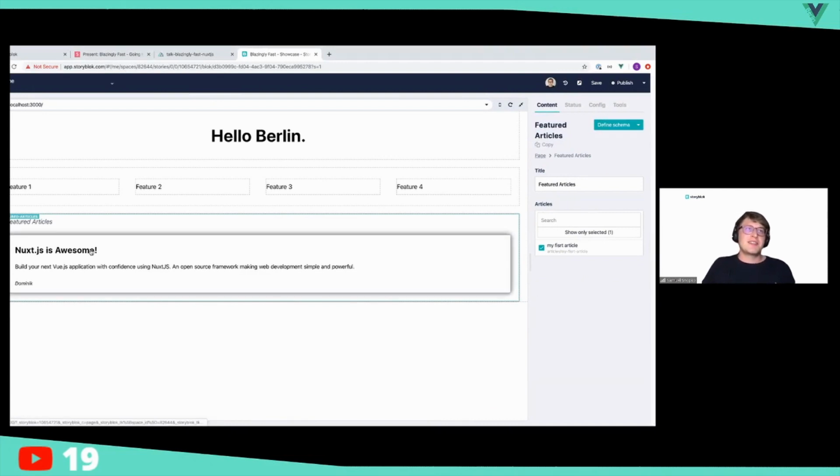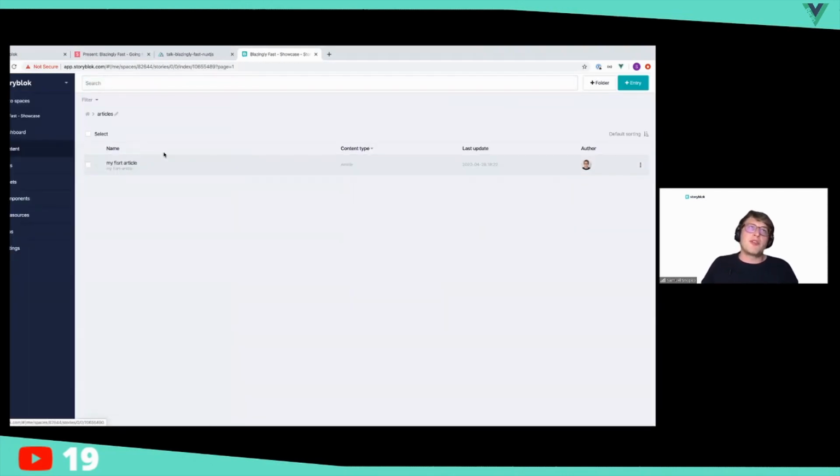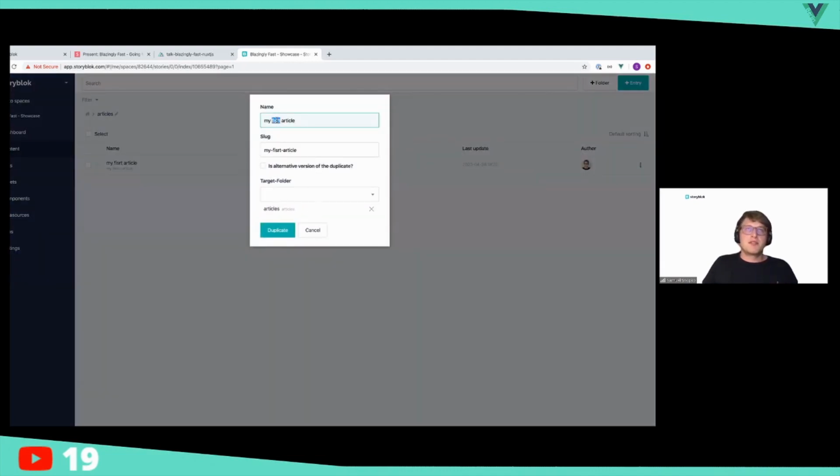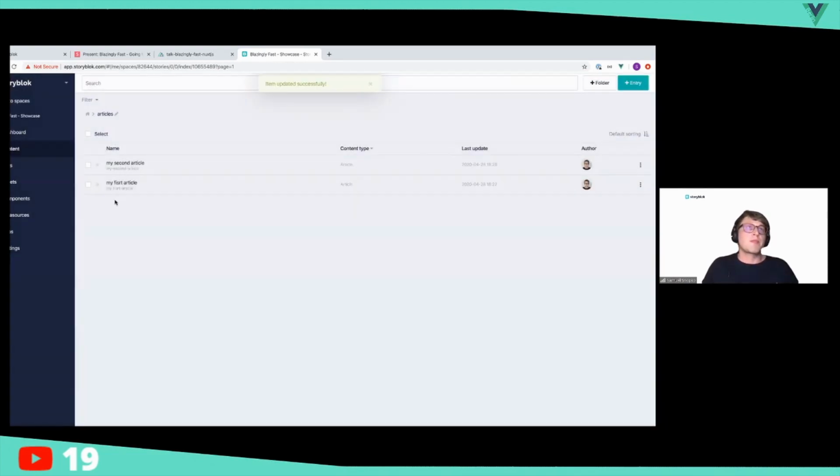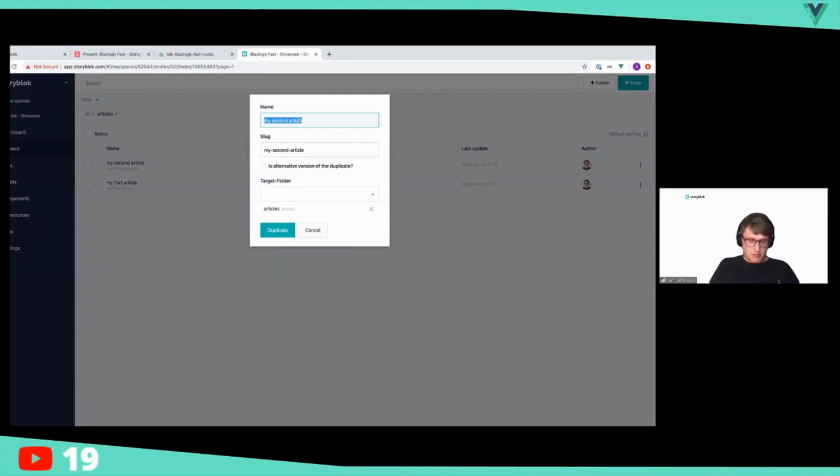I see here the only articles I could select. And I still could add more articles at least. So let's copy-paste just the first article, second. And let's do one more. Storyblok is cool.